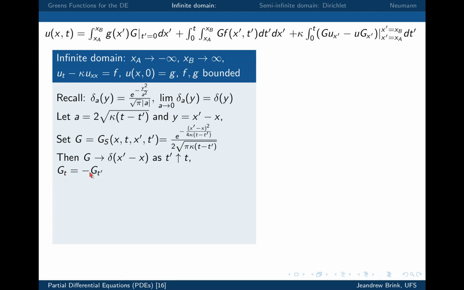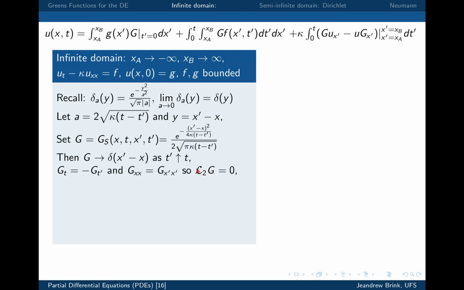Because when we derived the symmetric Green's function, we were actually looking for a solution to this operator in t, we know that since dG/dt is equal to minus dG/dt prime, we're going to be able to solve the other operator as well. We also know that G_xx is equal to G_x'x', and the reason is that it appears quadratically over there, so the minus sign doesn't matter. It cancels out after you've taken two derivatives.